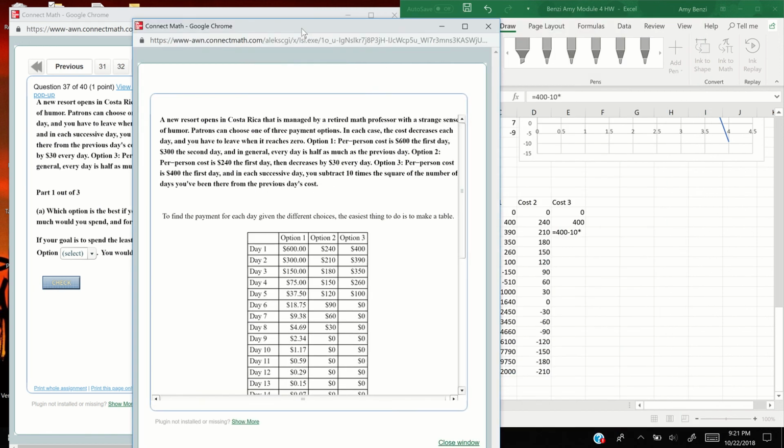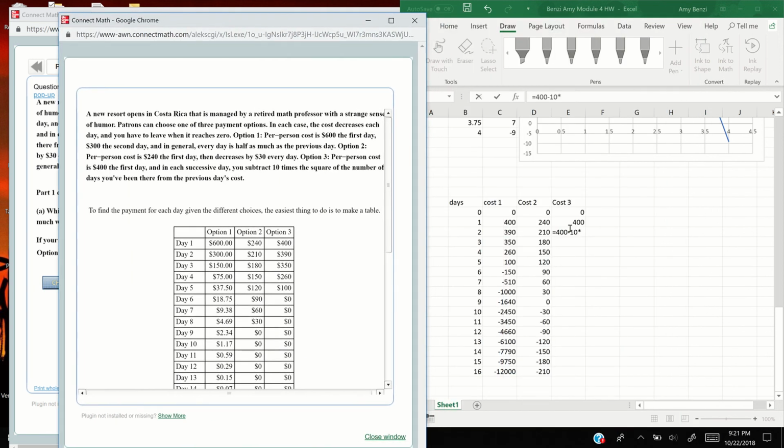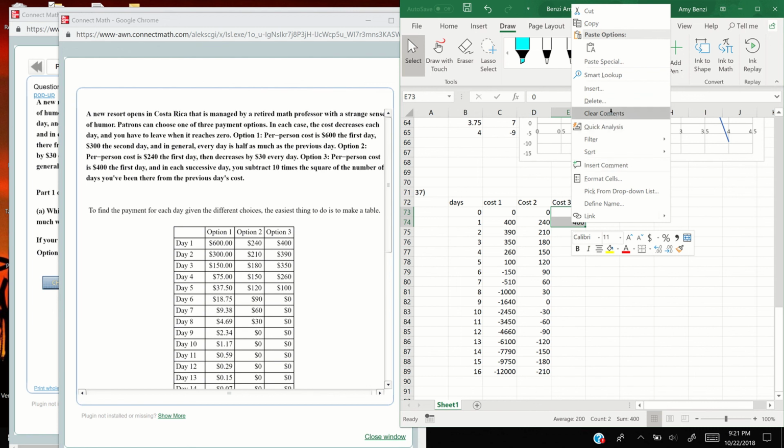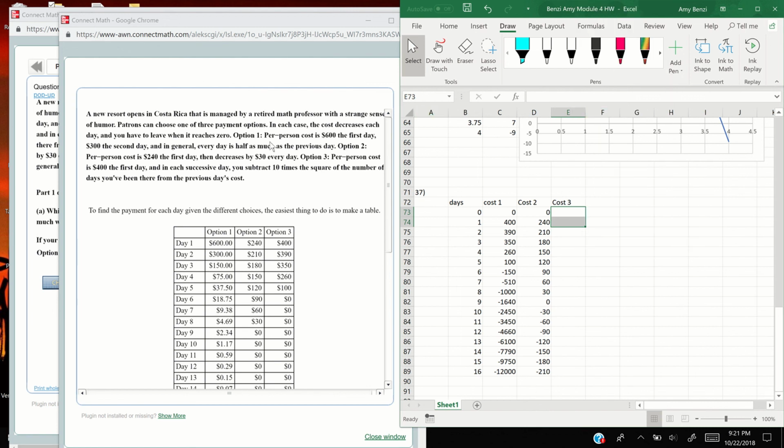So I am going to do this other option here. If you guys are totally confused right now because the example and the problem have the same things in different orders, then please just look at it again. All right, I'm just trying to delete these things, clear these contents. And right now, I'm just going to find the scenario I don't yet have.